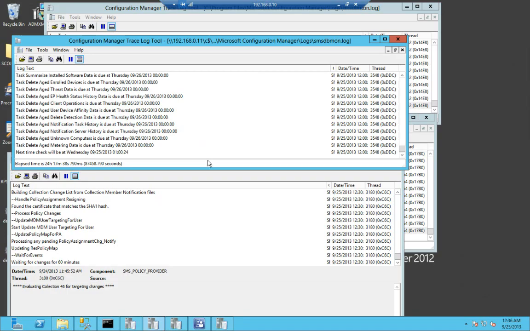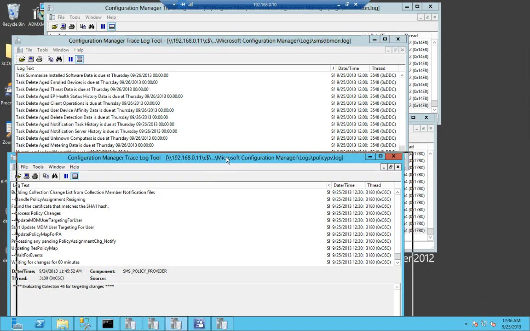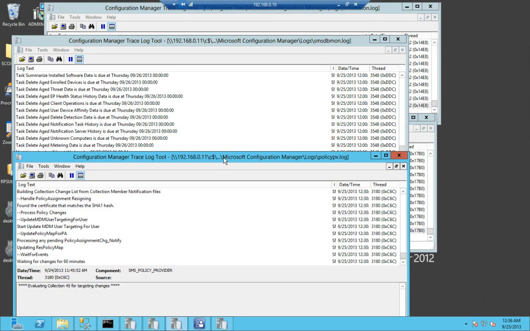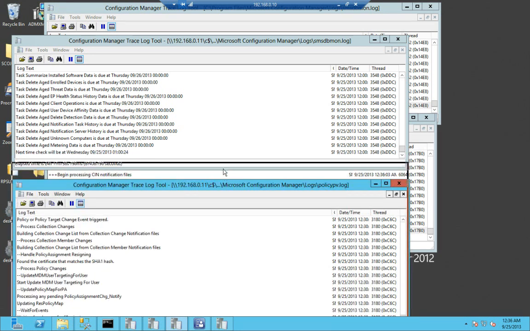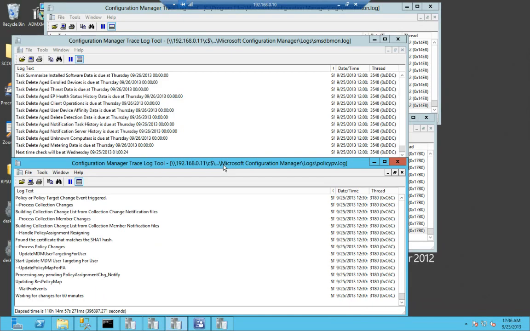Okay, so we'll see the SMSDBmon kick off. We will not see anything kick off yet at the child site in terms of policy, right? Because all we're doing is kicking off a new software update group. We're not actually assigning anything for deployment yet. In order to see something show up in policy provider, we'd have to deploy something. So let's just wait for a minute, and we'll see some activity as the replication happens and that software update group comes down here, and then we'll actually go do a deployment.